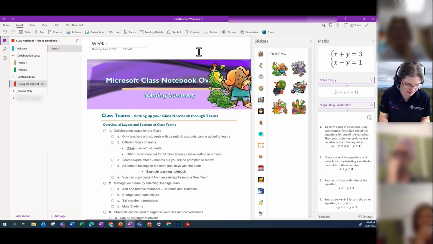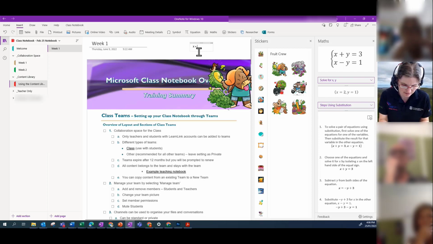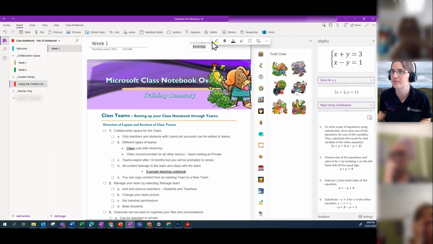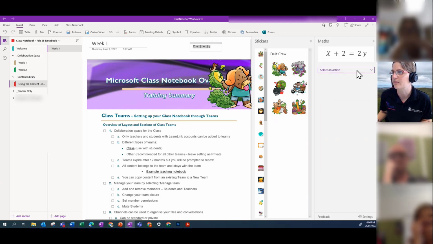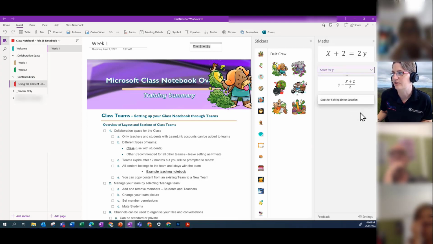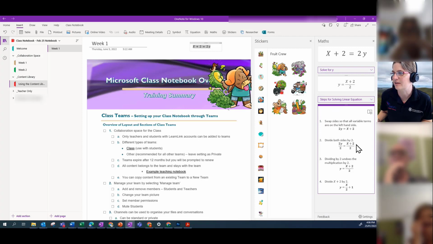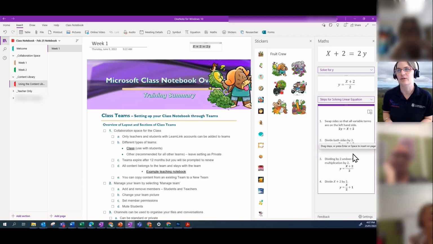So if I type in an equation, x plus 2 equals y, and then go in and do my maths. Whoops. It will solve it and show me the steps for doing that. So that's quite handy for those students that need that extra support.